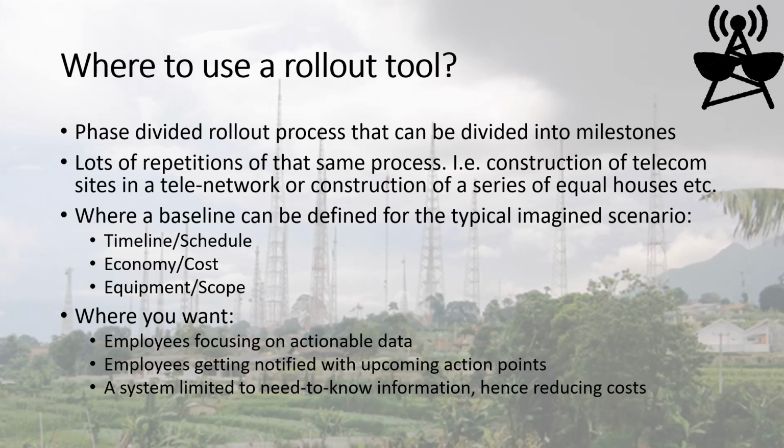Especially, I'm thinking about definitions of time and schedule, economy and cost, and equipment and scope. You can also use it where you want employees focusing on actionable data, where you want employees getting notified with upcoming action points, and wherever you want a system limit to need-to-know information and hence reducing cost. In short, where you want to have control.